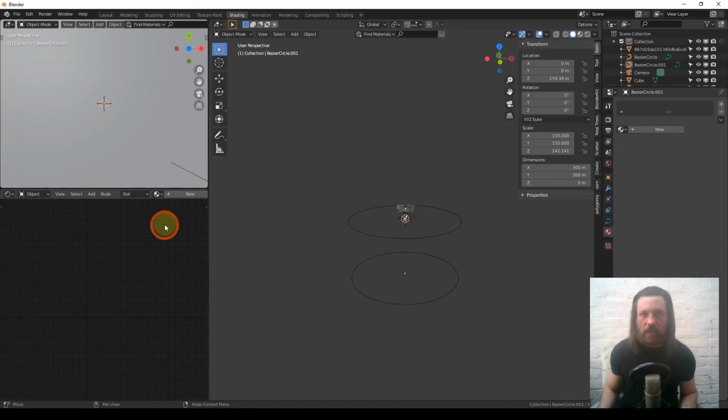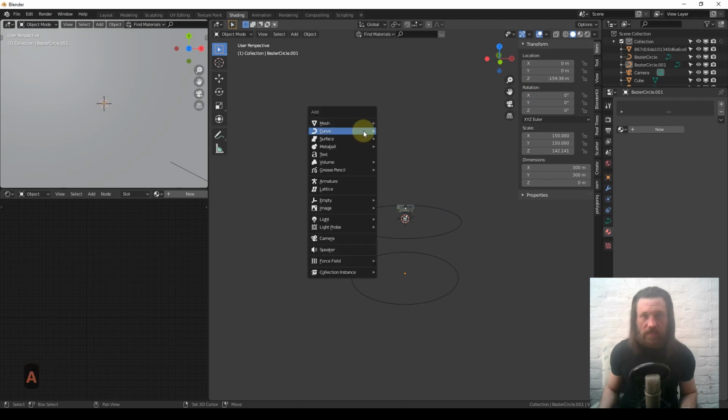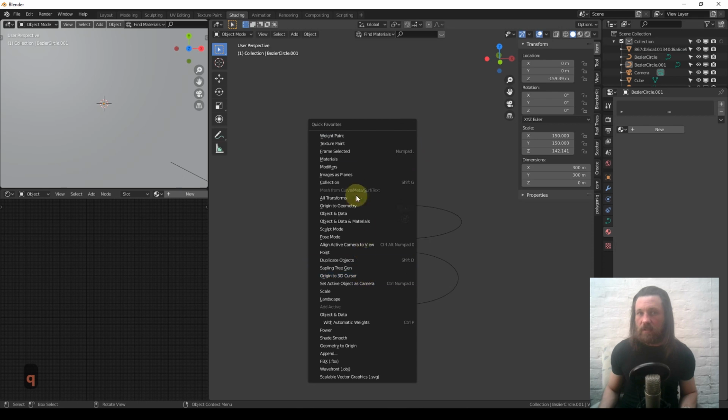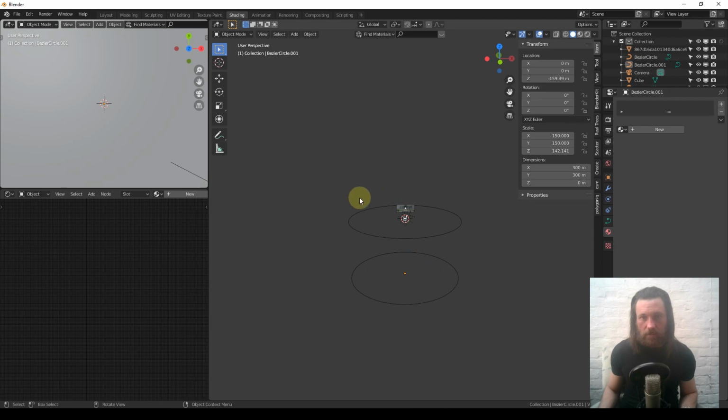I've lost myself. So if you Shift A, and you wanted to add Armature as a quick favourite, right click it, Add to Quick Favourites. I'd recommend doing it a lot. It does get confusing because it's not alphabeticized. Alphabeticized, I don't even think that's a word. Maybe Blender will fix that. But I have everything here, so I'll show you the first way to do it, and then I'm going to use my quick menu for speed.